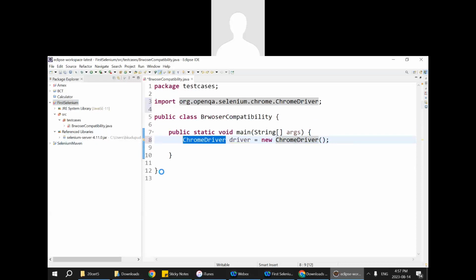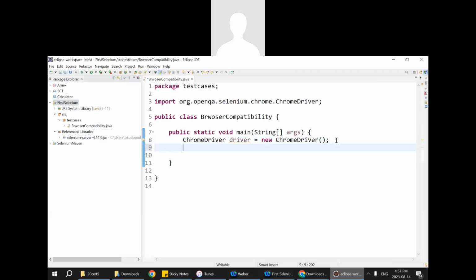If I just save this, all the errors will disappear. Okay, so what does this particular statement state? Whenever you write this ChromeDriver driver equal to new ChromeDriver, the action that will be performed is that it will open the Chrome browser for you.